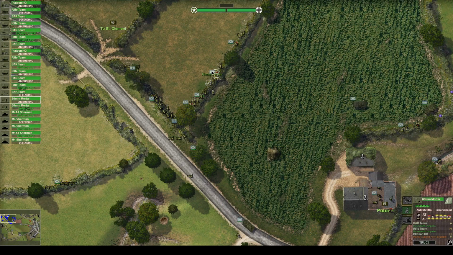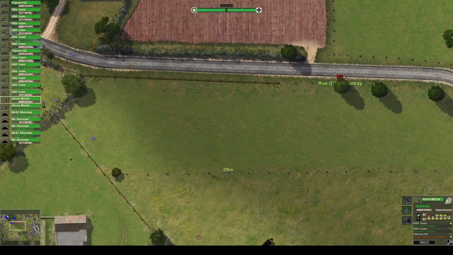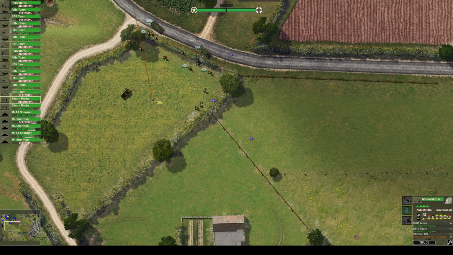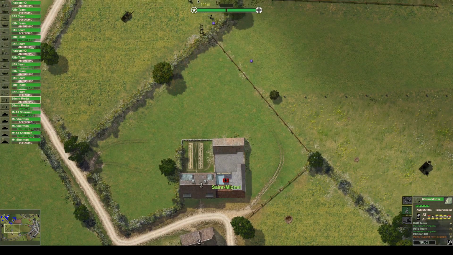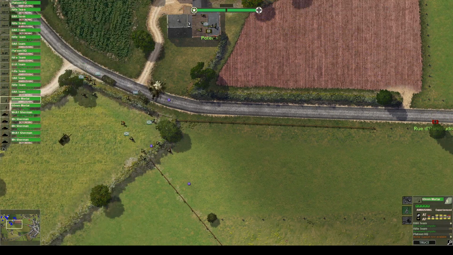And we do have this mortar team as well. Let's not forget those guys. So there we go, guys. The southern approach with these units. You can see our guys are trying to get to the Saint-Michel area. Like I said, I didn't want to overextend here, but I feel pretty confident.